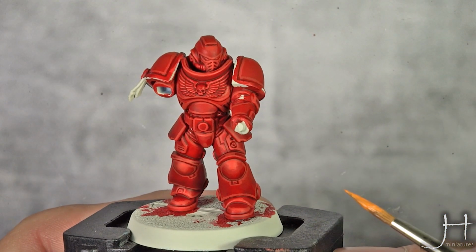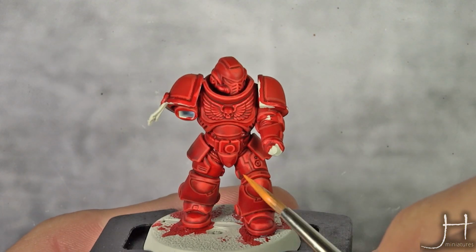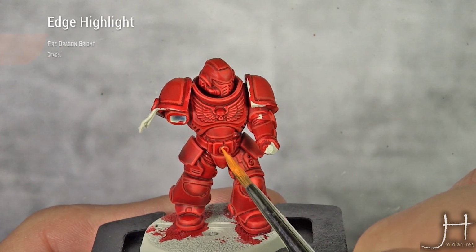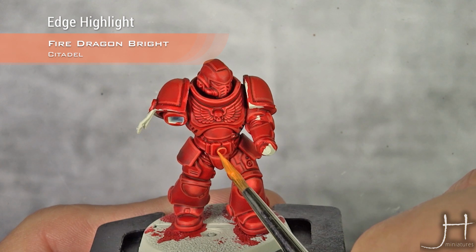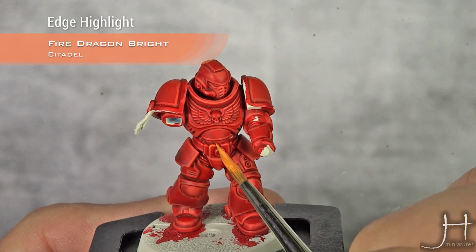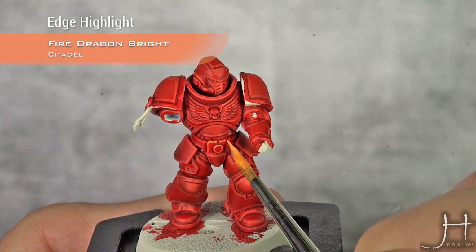Our highlight of Wild Rider Red is now done. I'm going to move to the next stage. This is Fire Dragon Bright, and I'm just going to apply it in the same way. Just concentrating on the most exposed edges.